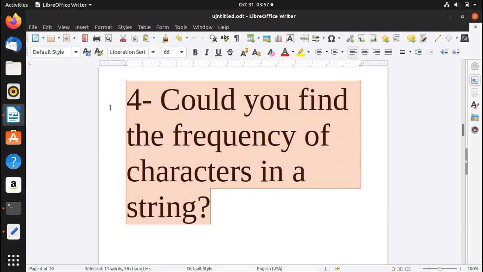The i is there one time, and it repeats a second time in ball, so the frequency of i is 2 in that sentence. Can you find it out using C programming?